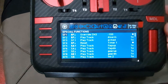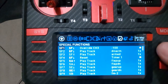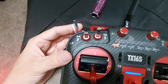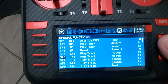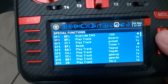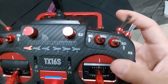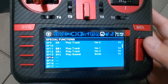Now we go to my special functions. I have override channel 3, which is my throttle hold. And I have a sound for arm/disarmed. I have a timer — when this switch is armed the timer starts, and as soon as I disarm it the timer resets. I have tracks for flap up, flap down. You just set which switch you're using. I have gear up, gear down. I have flight mode 1, 2, and 3 — I know it's kind of out of order because I had a lot more stuff in here and mixed it around. I put siren to the SH switch, so when I panic it goes doo-doo-doo — I kind of like that. That's all for the special functions.